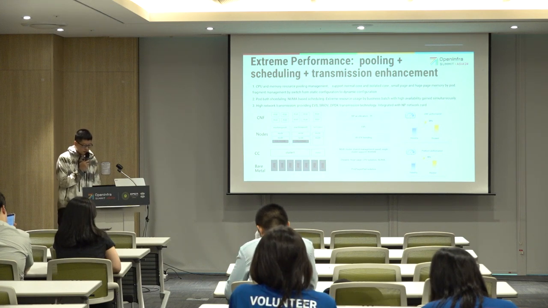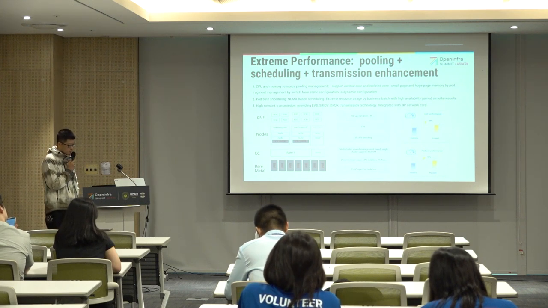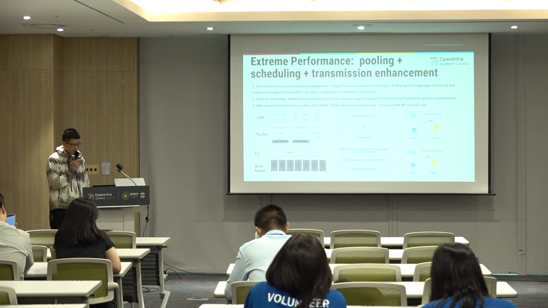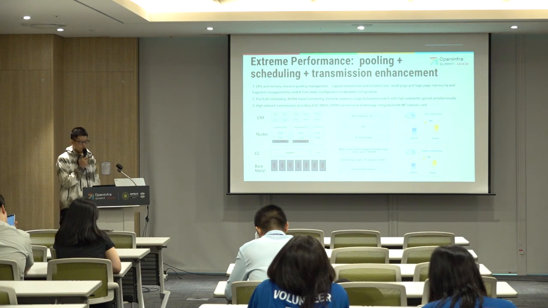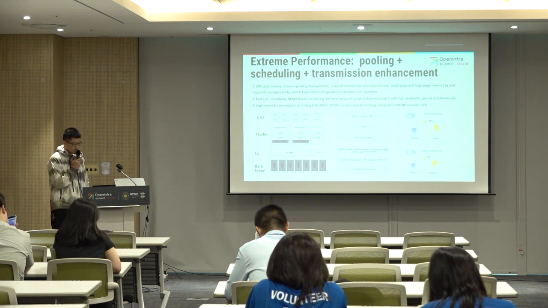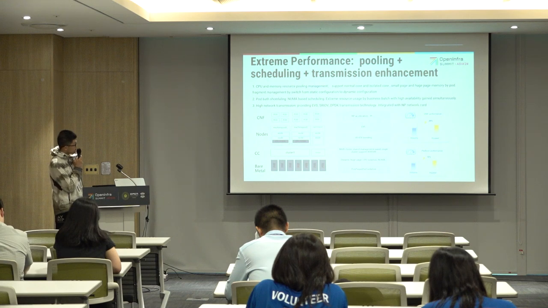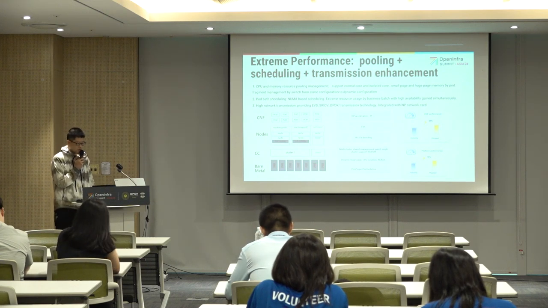For scheduling, we need to consider both high availability and resource usage, because for telecom business, high availability is the first key feature. So when we consider this strategy, we will first confirm that high availability is guaranteed and the service will not be impacted, and then we will make the best usage of the resources.